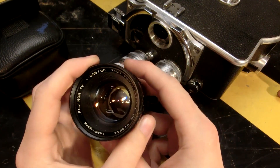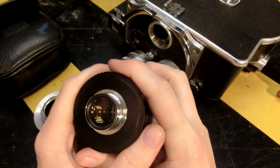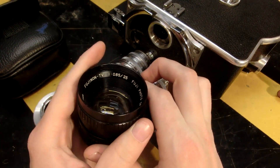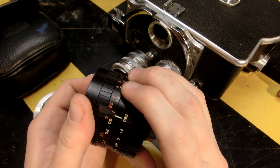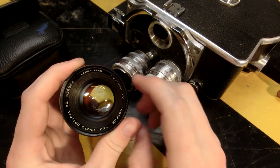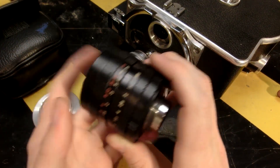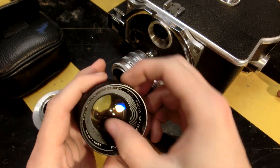My friend Sprocket Head got this off an old security camera from the 1970s. It was designed for a Vidicon tube. The reason it has such a low f-stop — and I'm not too knowledgeable on this — is because the old Vidicon security cameras were not nearly as sensitive as cameras are today. So for an outdoor or indoor security camera, you definitely want to let a lot of light in to get a better image in case someone steals something. That's why this lens lets so much light through.